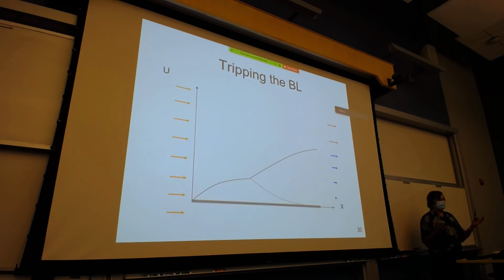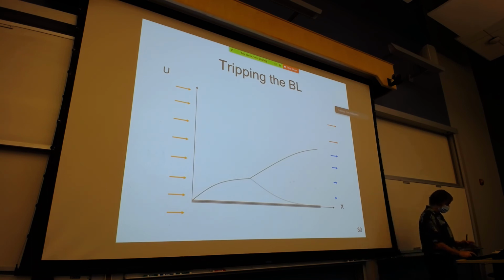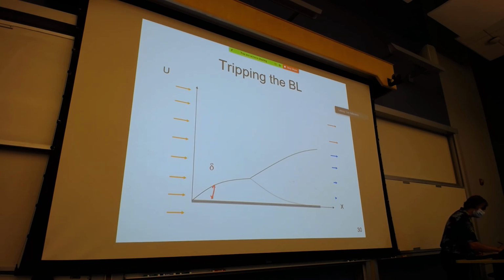So, tripping the boundary layer in the last few minutes. Your book used to cover this, and now it doesn't, although it has a little section where it says roughened surface, which is a tripped boundary layer. So some problems will say, for a roughened flat plate, you know that that is a tripped boundary layer. I'm going to explain what that is. But we know the boundary layer thickness anywhere along the plate is delta.